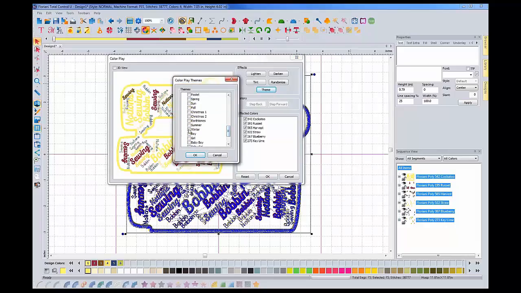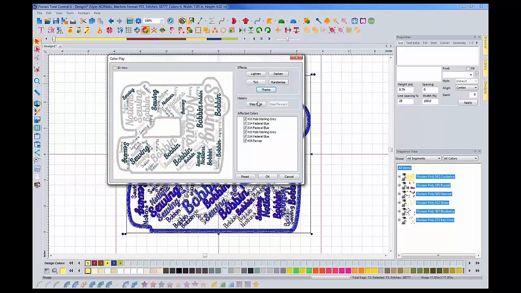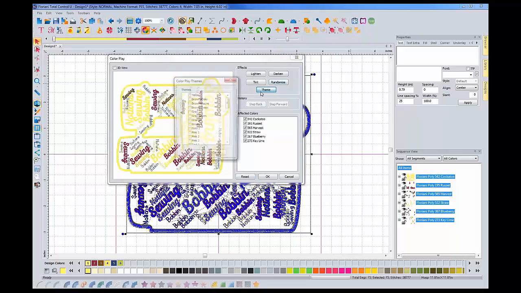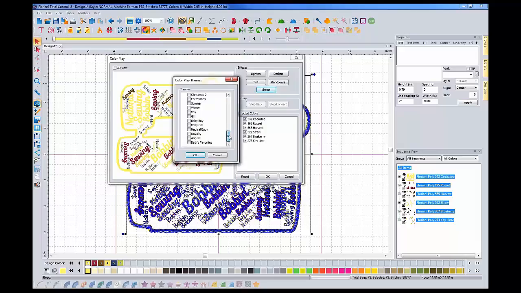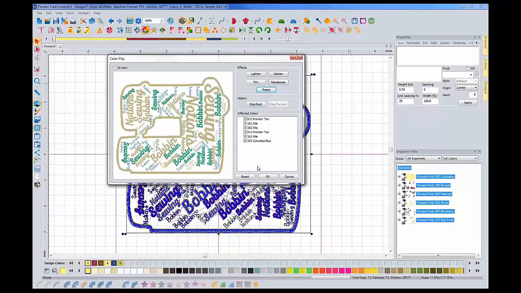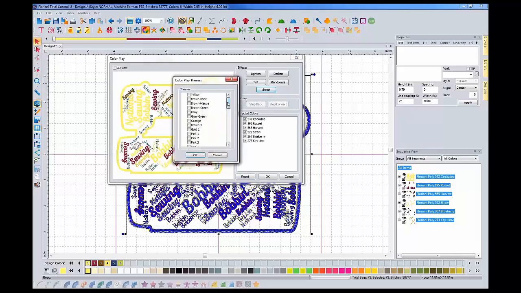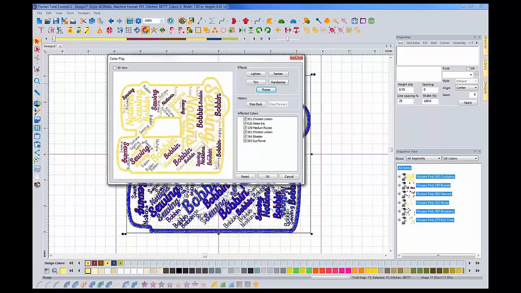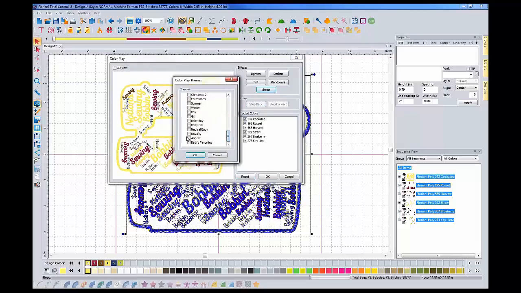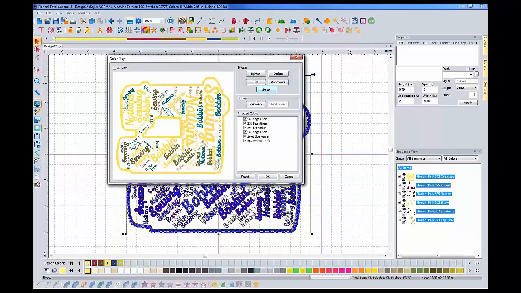Summer colors, winter colors. You just have a lot of different options. And then we have some fun ones down at the bottom too, like baby boy, baby girl. Those are just baby boy colors, baby girl colors. And then some of the other ones are like royalty. Royalty is going to use your golds and your purples. And let's just go down here and you have angelic, and that changes to that.